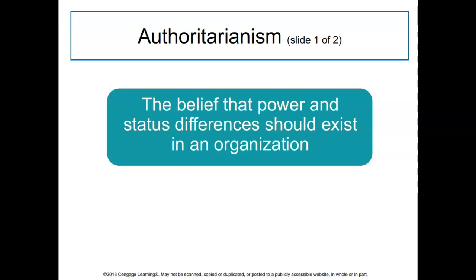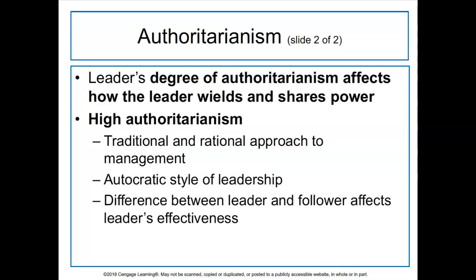So authoritarianism, the belief that power and status differences should exist in an organization. So these are traditional top-down organizations where they believe that the person at the top should wield a lot of power and that they're autocratic in making decisions, meaning that they'll make all the decisions. They won't include other people in the organization.